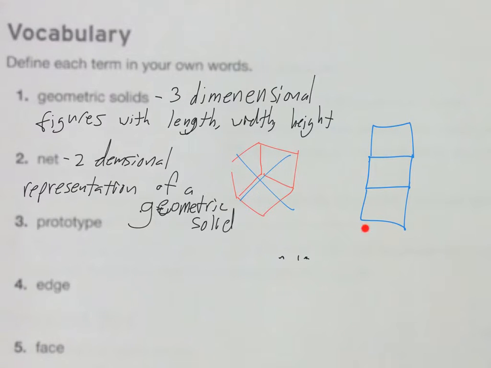So right here, I've started to draw the net of, say, a cube. Now in this one, we only see 1, 2, 3, but this wouldn't be able to be cut out to be a cube because we know that in a cube you have 6 sides, or 6 faces is the word that you're going to use for that. So you need to actually have all 6, and the way I would draw it is I would have 1, 2, 3, 4. No, sorry, I did that wrong. You need 4 like this, and then the other 2 would be the top and the bottom. So you can put those anywhere, one here, and then you can put another one here, and then you would, in theory, fold this over, and it would be able to turn it into a cube.